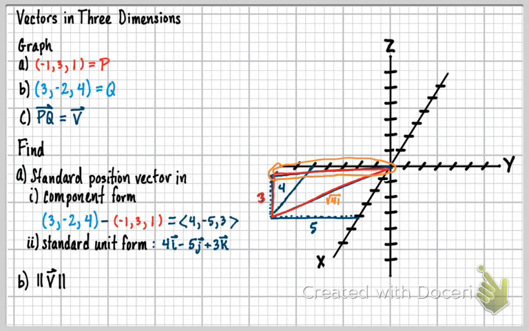So I'm just going to take the square root of 41 squared plus 3 squared. And this is going to equal, oops, I'm going to draw a little bit better, 41 plus 9. So that would be square root of 50. And 50 does have a perfect square in it. So it's 25 times 2. So this would be 5 square root of 2. So that's what that magnitude would be.